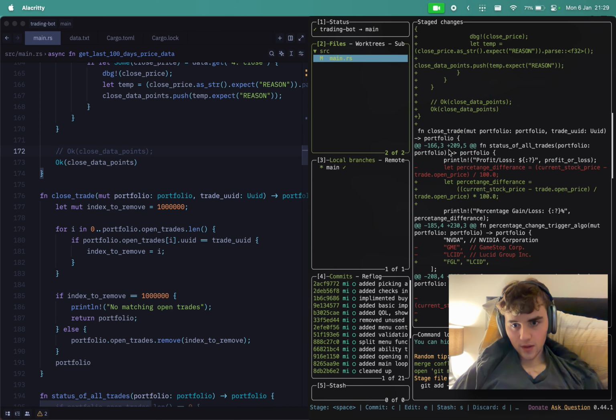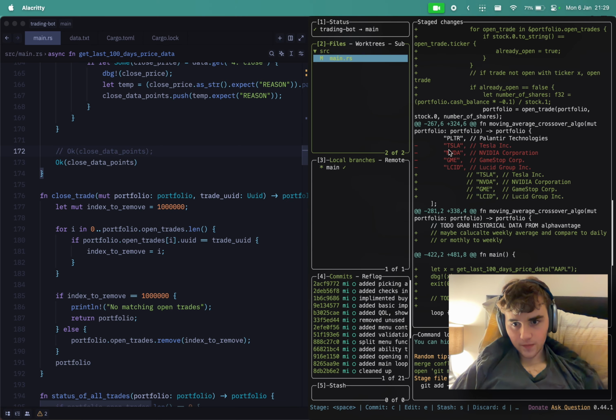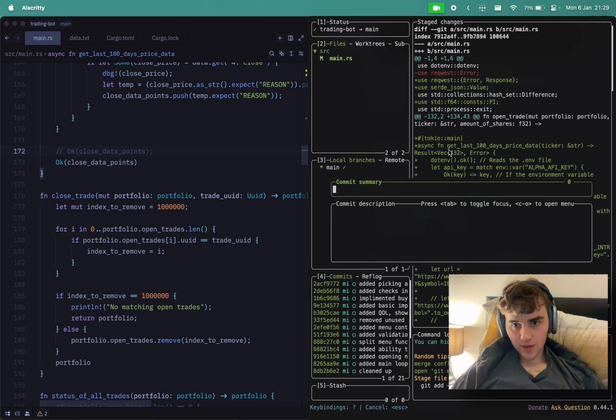Here's the changes. Fixed percentage calculations, and then we said started implementing last 100 days price data.